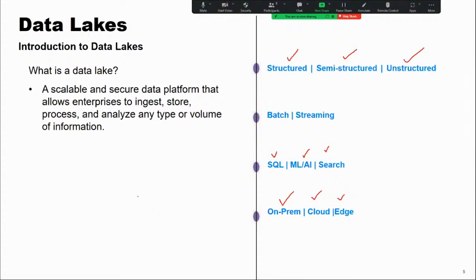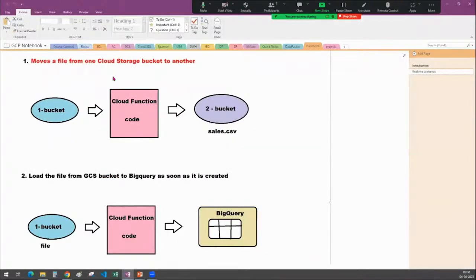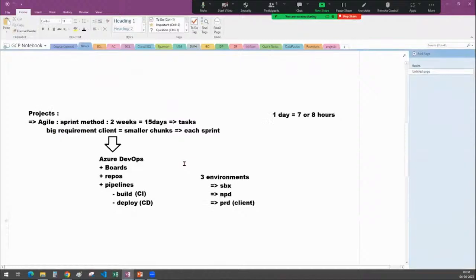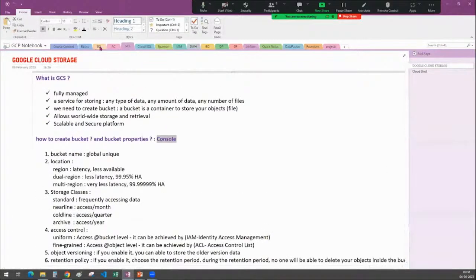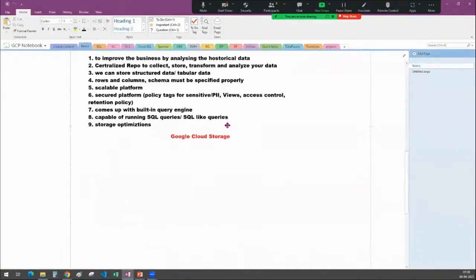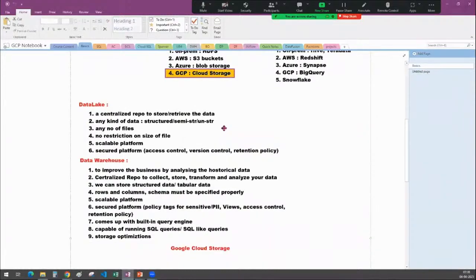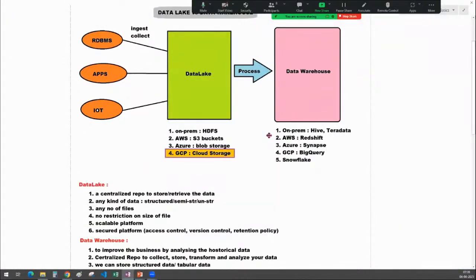So this is what a data lake is. Let me show you from my notes. I hope you guys can see my screen clearly.